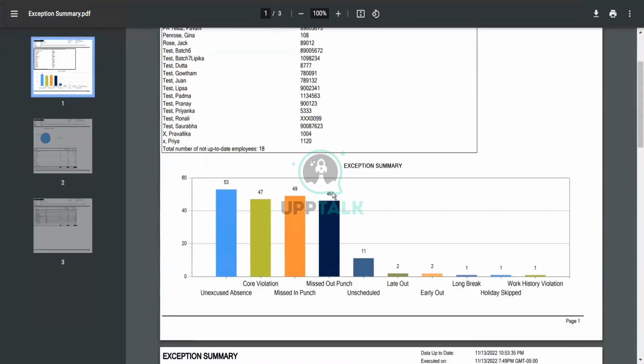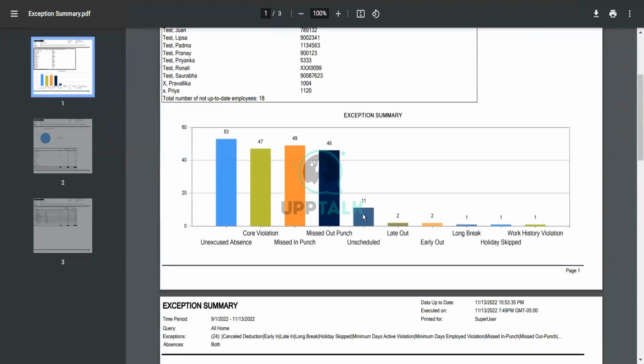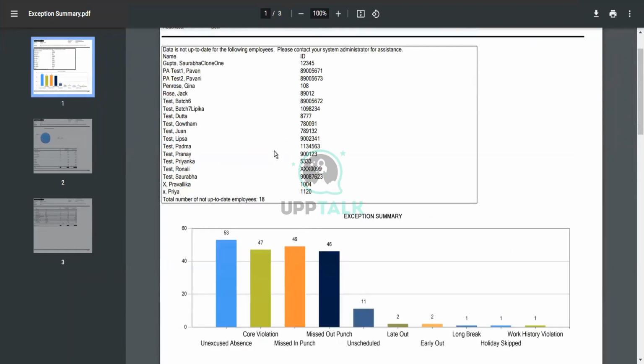Excel would be more appropriate for this, where we can get these in rows and columns and this will come as a chart. Since we don't have Excel, I'm just giving you an overview of how it will look in the PDF.